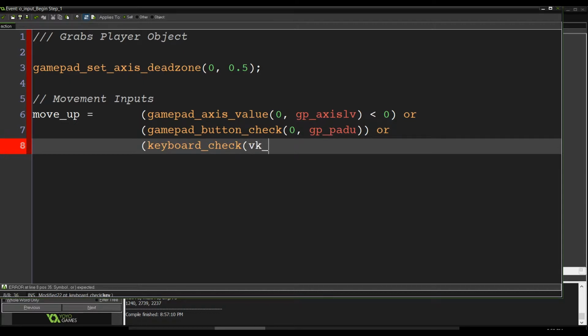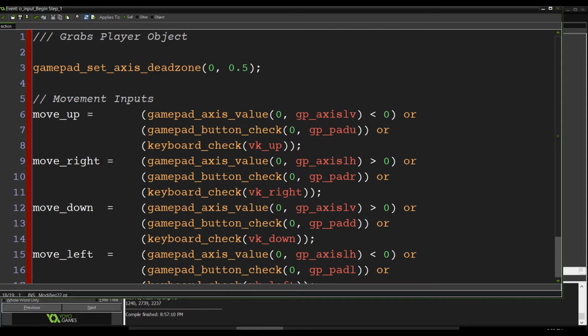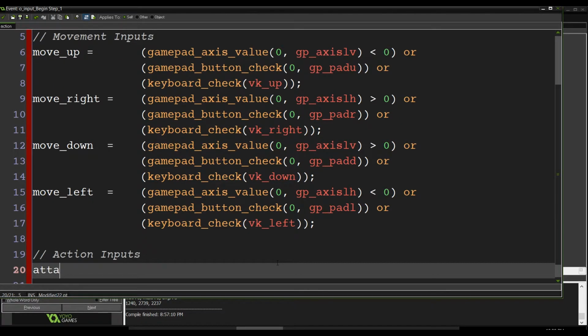The code for the other 3 directions is exactly the same, with minor changes based on the direction we're pushing, so I'll go ahead and fill in the rest here for you to copy. The last thing we need to check for is if the player wants to attack. For this, we want to make sure we check if the button or key was pressed and not held down. For the purpose of this tutorial, we're going to use the left of the 4 face buttons and the space key to attack.